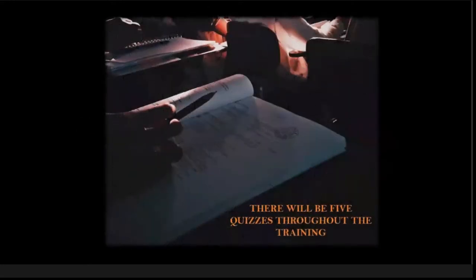Now, we will be covering some very important topics in this lengthy class. So to help reinforce this knowledge, we will be having some friendly competition happening throughout. I will be launching pop quizzes for you all throughout the training. You will answer and raise your hand using that raise hand icon that we located earlier. The first person to answer correctly gets that point for that quiz. And the person with the most points by the end of the call will win. To get familiar with what to expect, I'm going to launch a test quiz for you all right now.